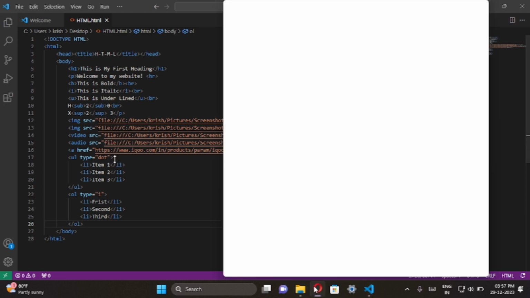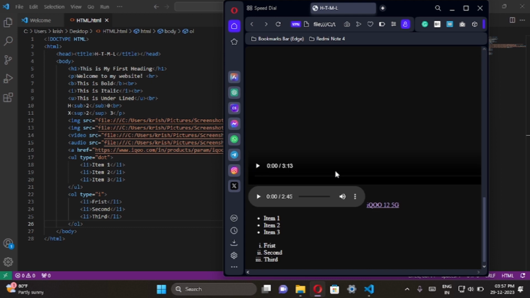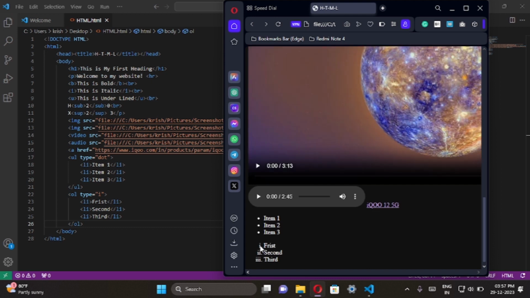Control, refresh. As you can see here, whatever I put, it is Roman numbers 1, 2, 3: first, second, third, matched.